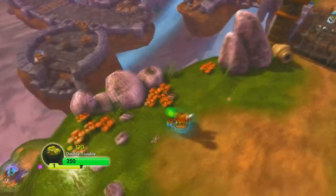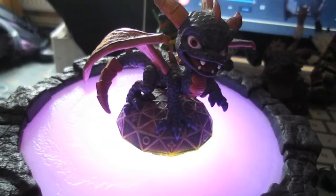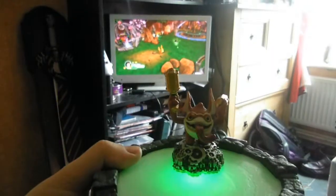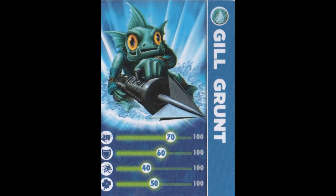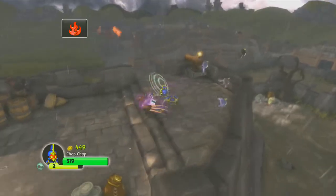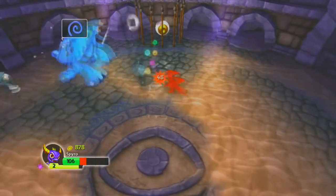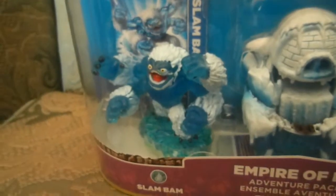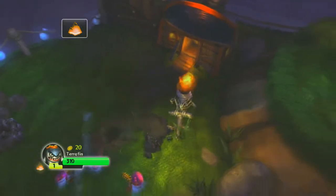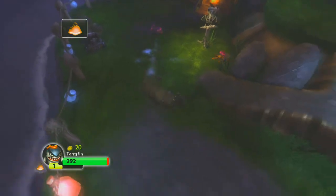Skylanders Spyro's Adventure was sold for £60 in the UK, $70 in the US, in the woefully named Starter Pack. You got the complete game, a portal of power for your toys, and three figures: Spyro, Gilgrunt, and Trigger Happy. Included also were trading cards for use in the browser game Skylanders Universe, and a poster showing how little of the game you got for the generous offering you forked over. You'd feel pretty forked over yourself if you saw that you still had 29 other characters to get at $7.99 a pop, at best. Four of them were locked into expansions called Adventure Packs, and you'd have to cough up anywhere between £15 and £25 for them. I still remember getting Pirate Seeds for just under £30 from Argos, and how livid I was at how short that adventure was.